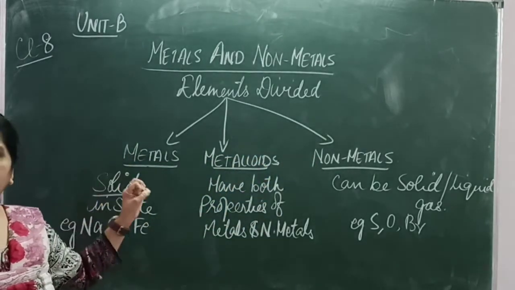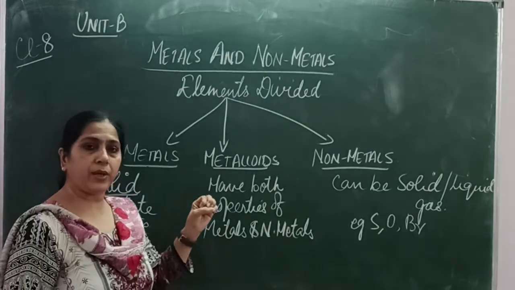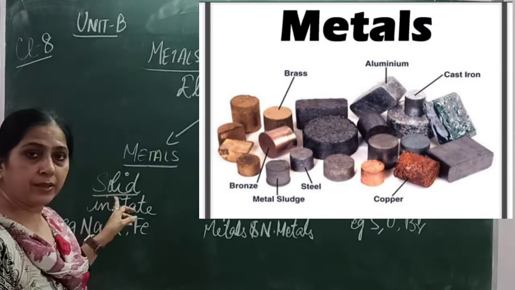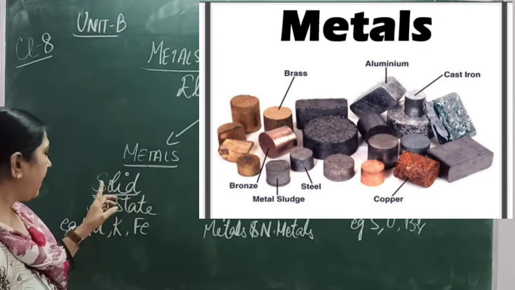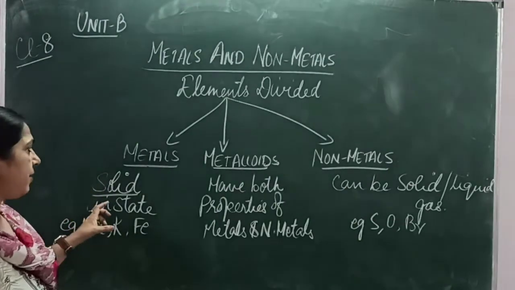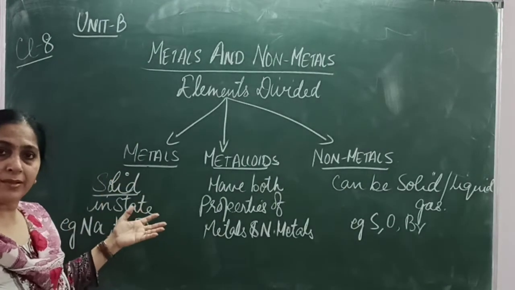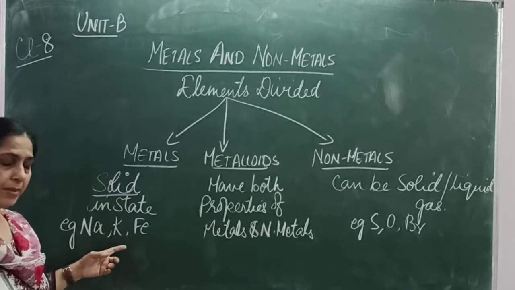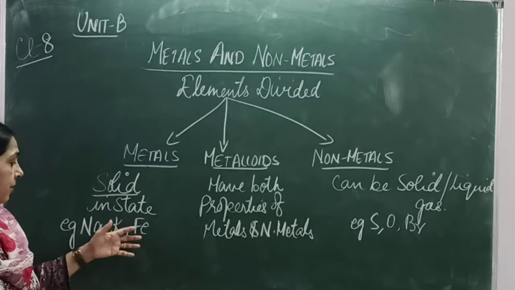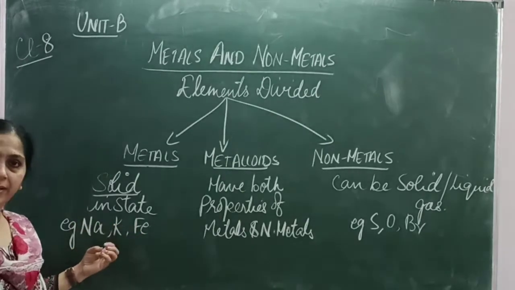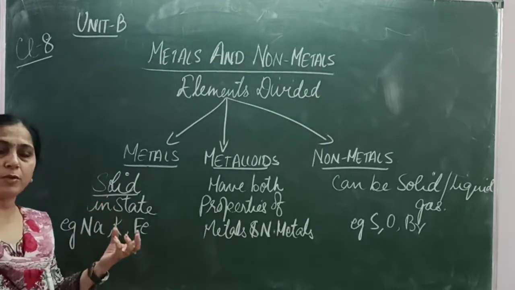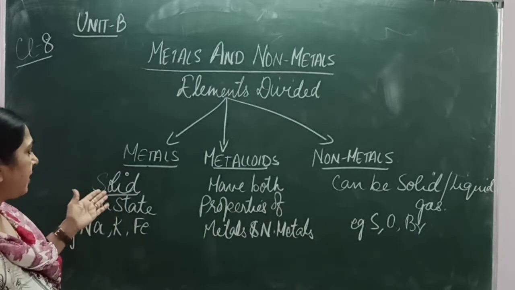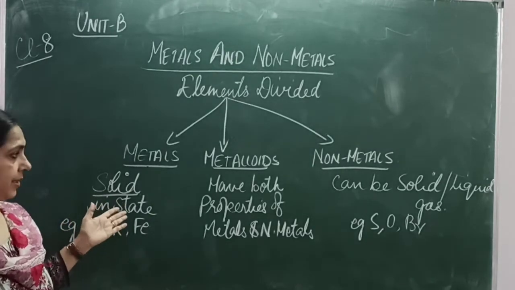Generally, the physical quality which we are going to understand about metals is that all the metals are solids, in the state of solid, right? And for example, some of the common metals are Na, that is sodium, K, that is potassium, Fe, that is iron. So these are some of the common metals. They are basically in the solid state. The first and foremost property through which we can say yes, it is a metal, is that they appear in the solid state, right?